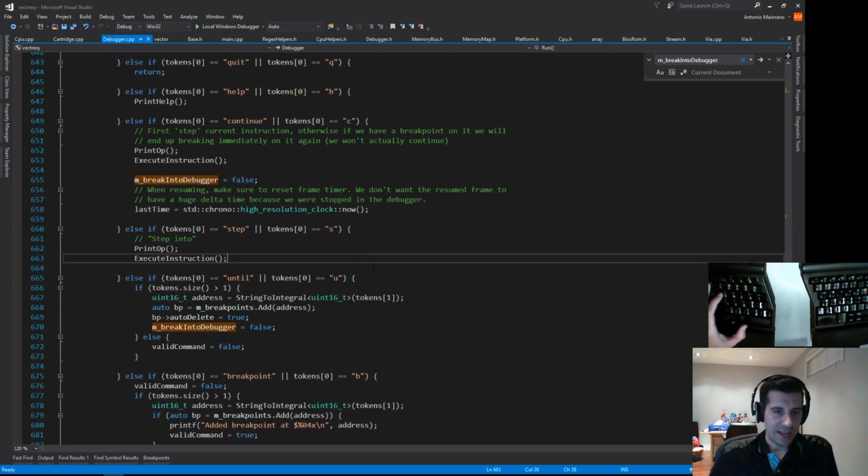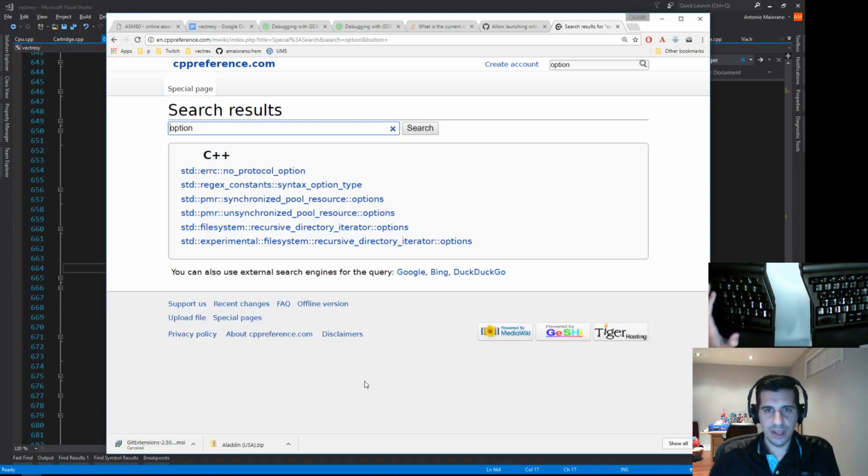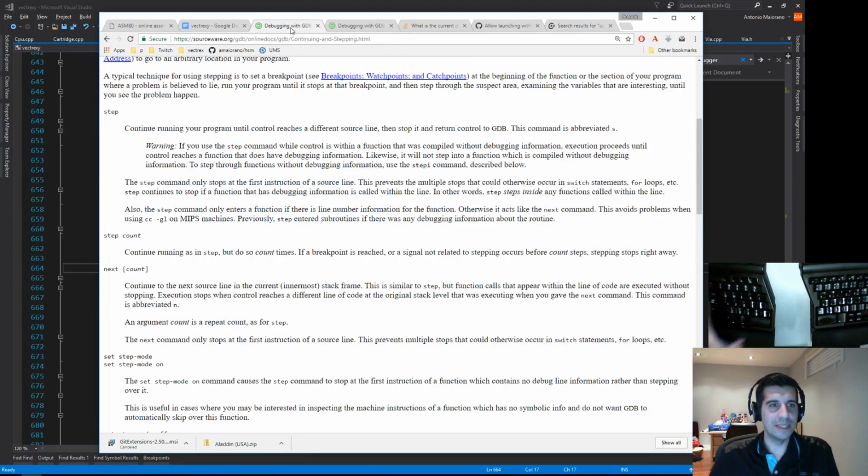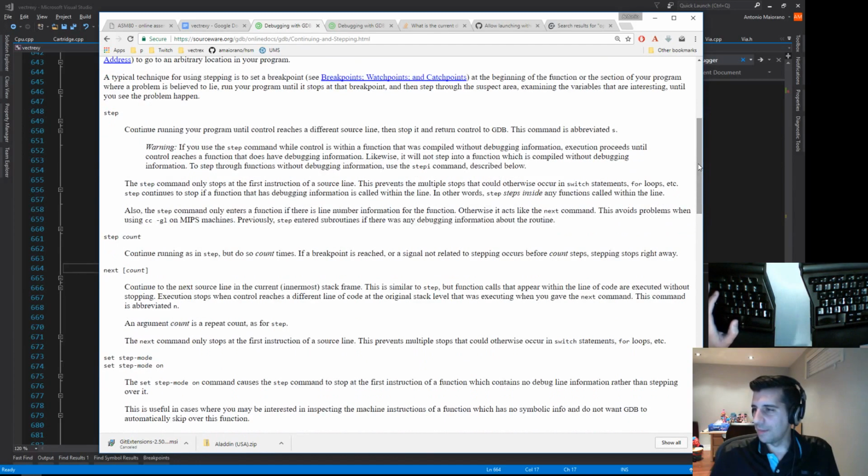The debugger that I have is heavily influenced by the way GDB works. When I was trying to think about how to write it, I thought, do I make up my own set of instructions for it? And then I thought, well, GDB is a debugger that people use to debug code and assembly, so why not just use their standard way? So I'm pretty close to what GDB does.